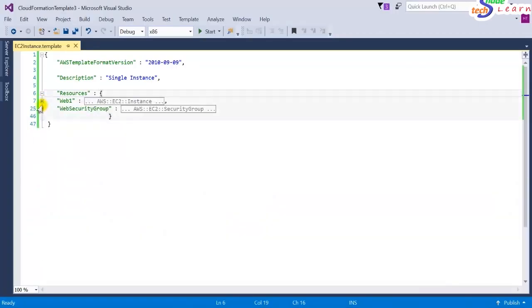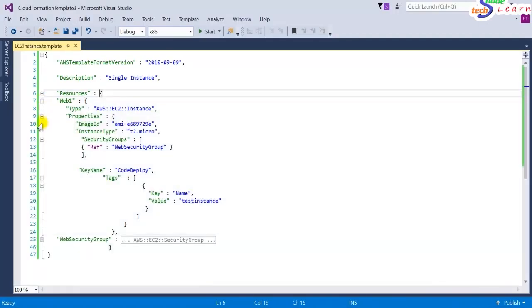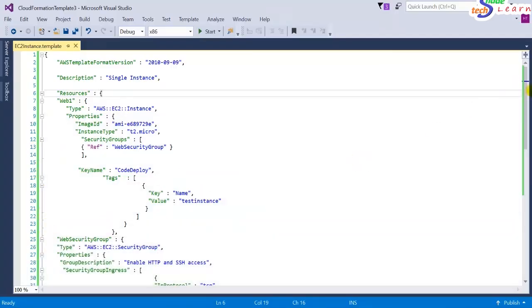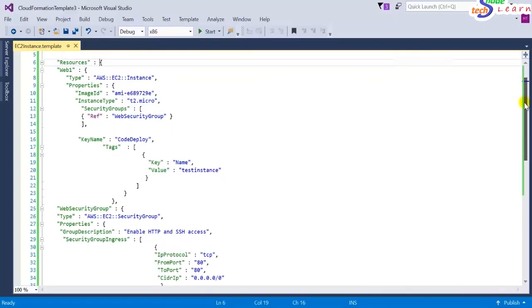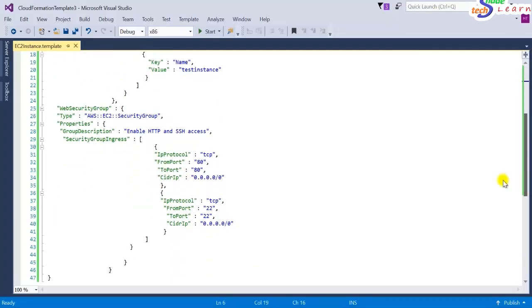So as you see in the last template, the template we created for launching a single instance, we have hard-coded multiple properties, like image ID, instance type, and key name. And apart from that, the CIDR IP.